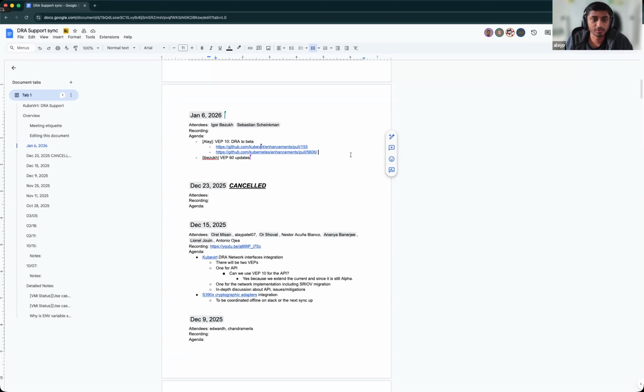A lot of the design details are in 5606, which is the Kubernetes enhancement. And most of the VEP 10 update, which is pull request 155, only consumes the information that is present here. So I just wanted to give everyone a heads up.